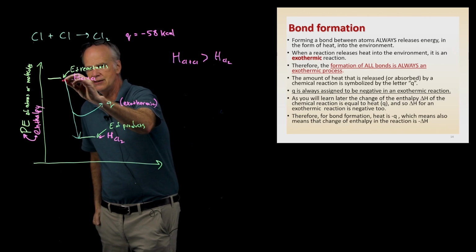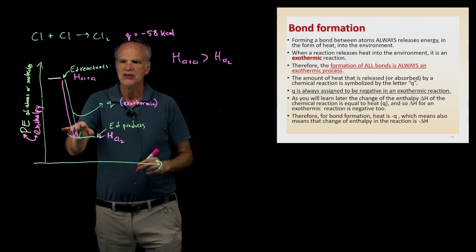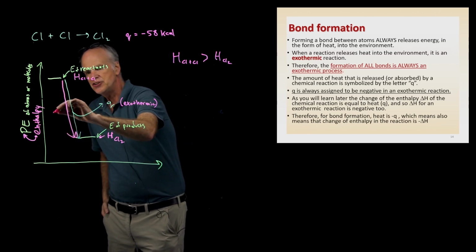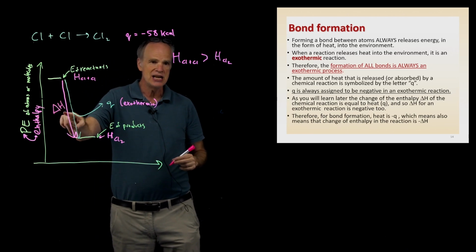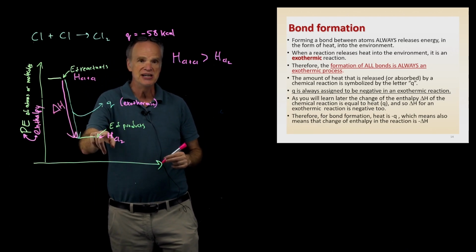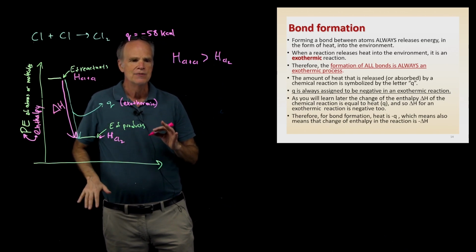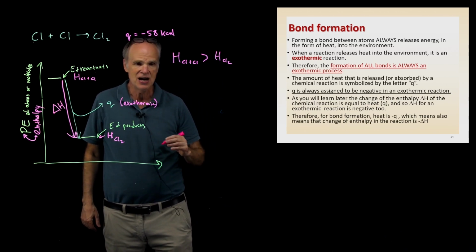And so I'm going to write here, another way you can think about going reactants to products is to evaluate the change of enthalpy. So this is delta H. So again, this isn't H. We're looking at the difference, the change of enthalpy from reactants to products. Now, very importantly, you need to know how the change of enthalpy is calculated.